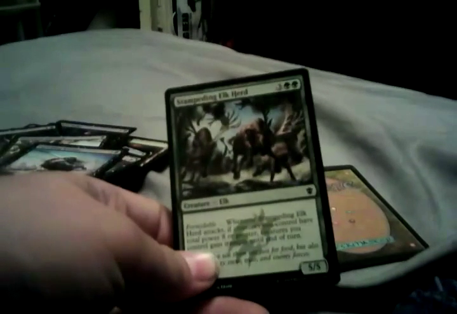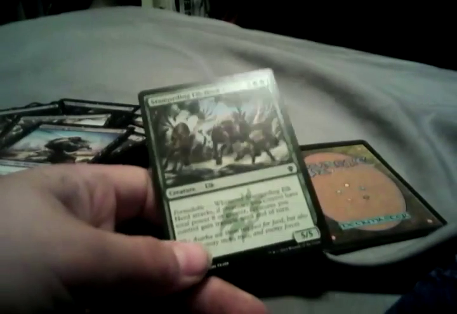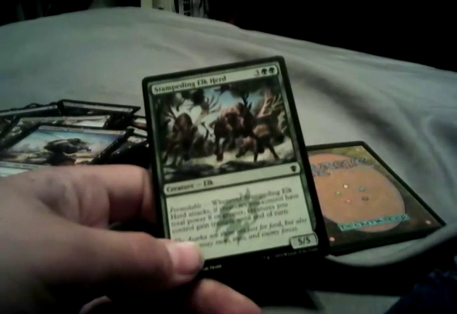Excuse me. Again, we have Stampeding Elk Herd. It costs 5 forest, and it's an elk. It says, whenever Stampeding Elk Herd attacks, if creatures you control have total power 8 or greater, creatures you control gain trample until end of turn. And it does 5 damage, and it has 5 health.